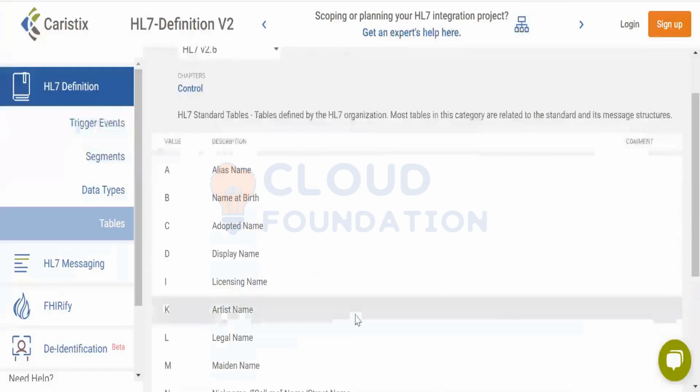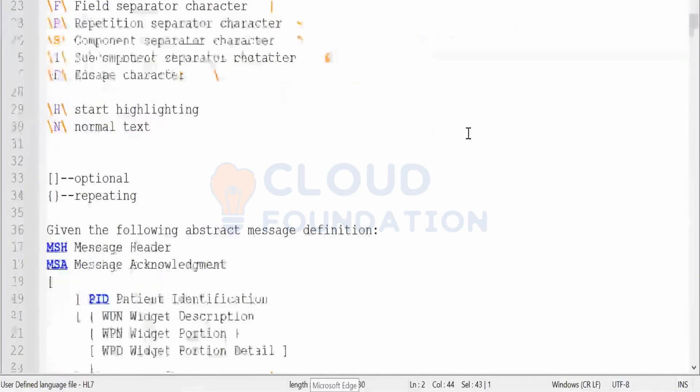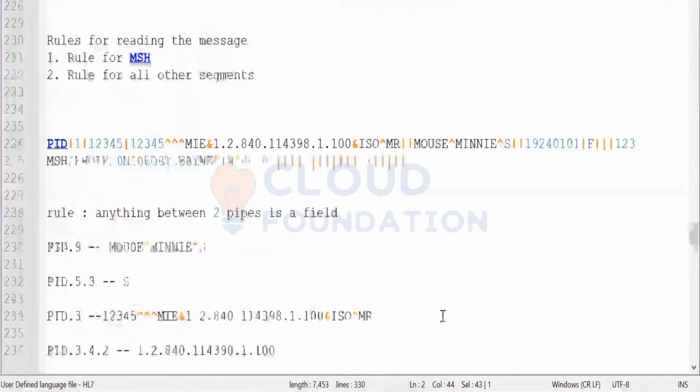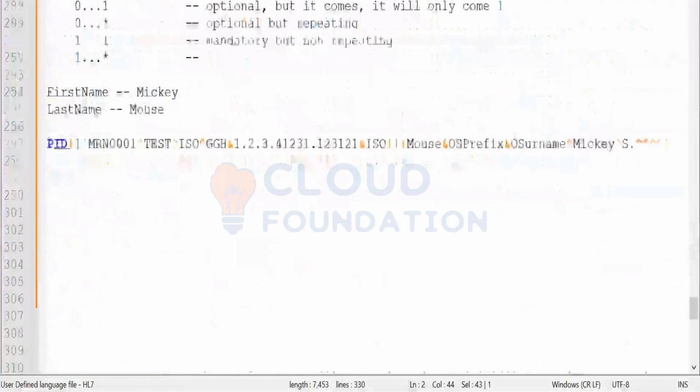Let me first share the link also so that you will have the entire content. This is where the values are already defined. If I scroll down, you need to adhere to one of the values. Let's pick one.